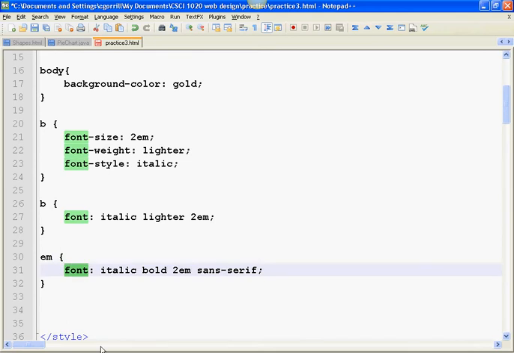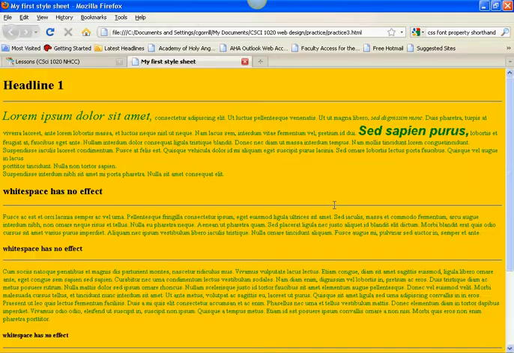So I used the font property here, and my value is going to have four different values: italic, bold, 2M, sans serif. So let's save it. Let's view it in the browser. And here's my M. This is my emphasis. It's bold, it's italic, it's sans serif, and it's 2M's high.